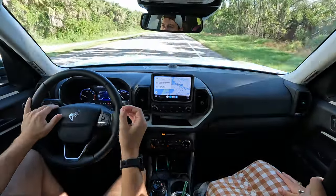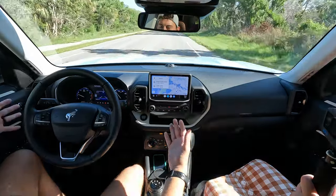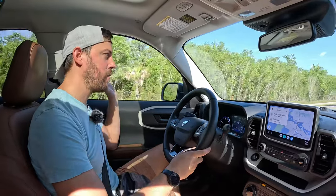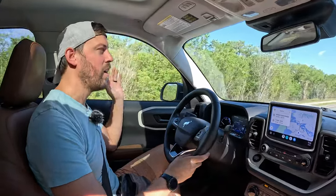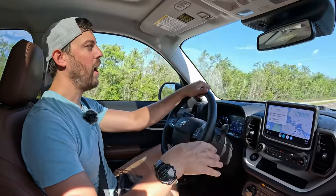It reminds me a little bit of Subarus — that's the closest vehicle feel I can equate this to. The vehicle feels very wide and very planted. It soaks up all the imperfections in the road very well. It's pretty darn quiet. I do get a lot of white noise, but I'm not hearing any road noise really. I'm not hearing wind buffeting. I'm not hearing the cars go by. So this little thing is almost luxury quality when it comes to ride feel, ride quality, and noise isolation.